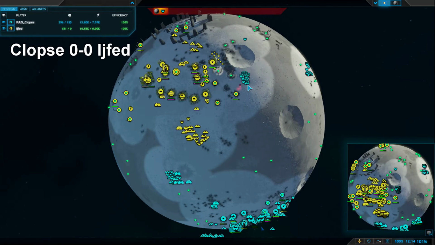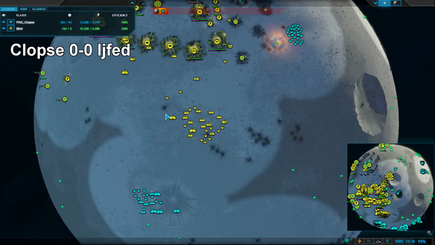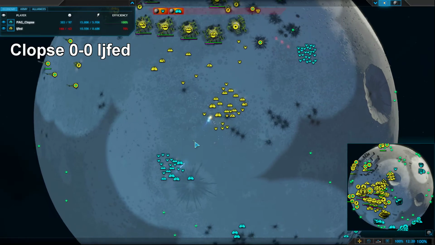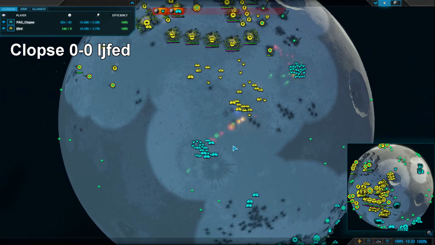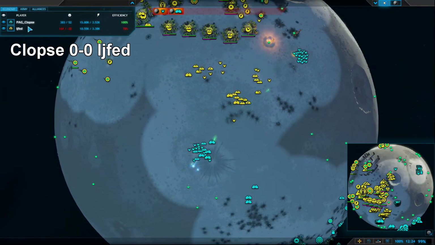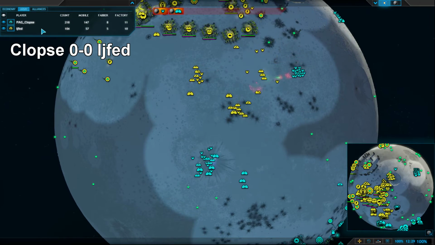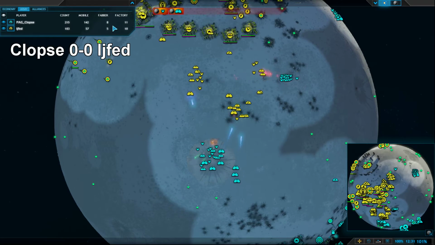Clopse now pushing a bit back, but it's not going to win him the game, 2 levelers, 3 levelers now versus 4. It's all about targeting here. Who manages to target the other leveler down first, kill them. It's very crucial. Over at the army tab, though, we do see Clopse almost 3 times ahead of ljfed in terms of mobile units. That is massive.